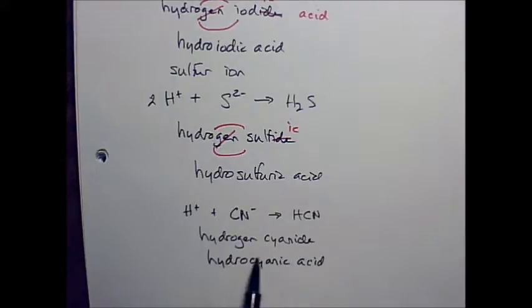Unless I ask you for it, I'm probably not going to check your in-between step. If the question says, give me the name of this compound if it's not in a solution, then you have to say hydrogen cyanide. But if I say name this like an acid or name it, period, you could say hydrocyanic acid. Is hydrocyanic one word or two?